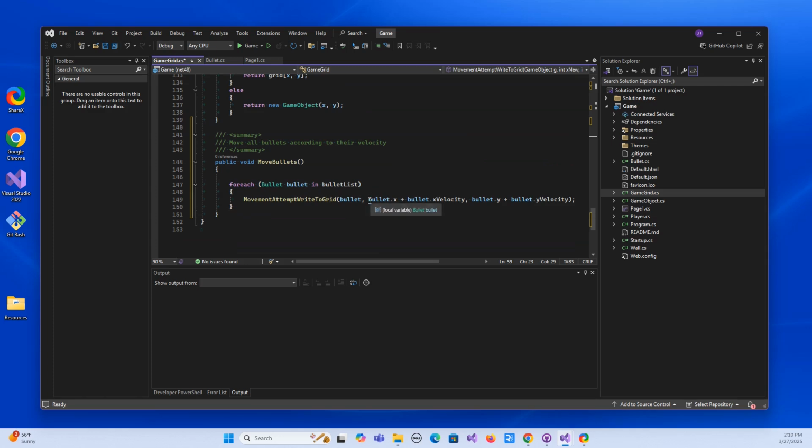We will just send that in there, and you'll notice we're sending our bullet, and the place where it wants to move to, the new coordinates, are its current coordinates, so bullet x plus the x velocity. The x velocity will either be 0, in which case it's not moving in the x direction, -1 moving to the left, or +1 moving to the right. And same thing with y: 0, -1, or +1. So the x and y coordinates will each either move by 0 or 1. Again, it's not going to be moving diagonally. Okay, so let's make sure that this compiles.